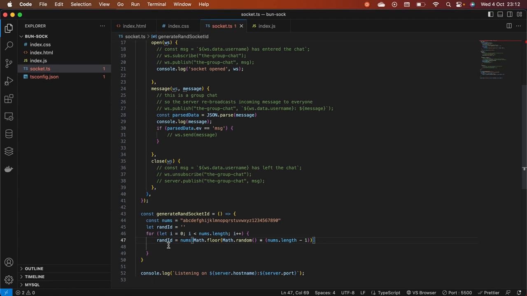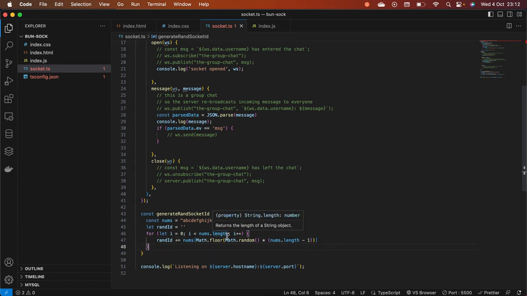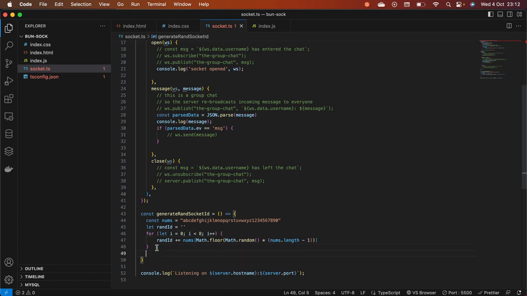Okay, so that is a loop: for i equal to 0, i less than, we're going to be generating 8 characters. So return rand ID.